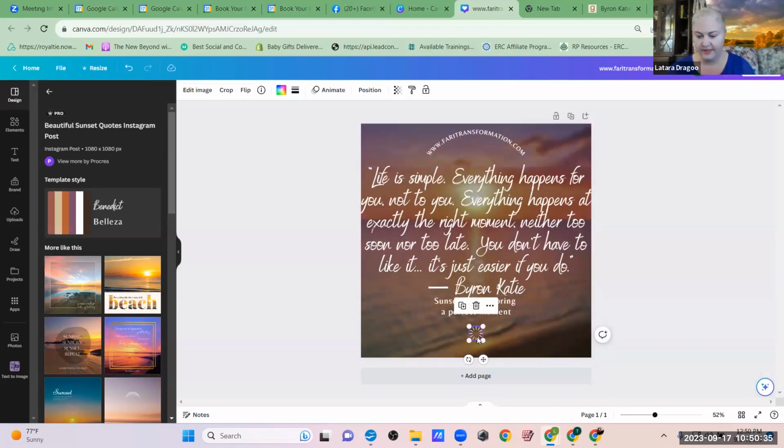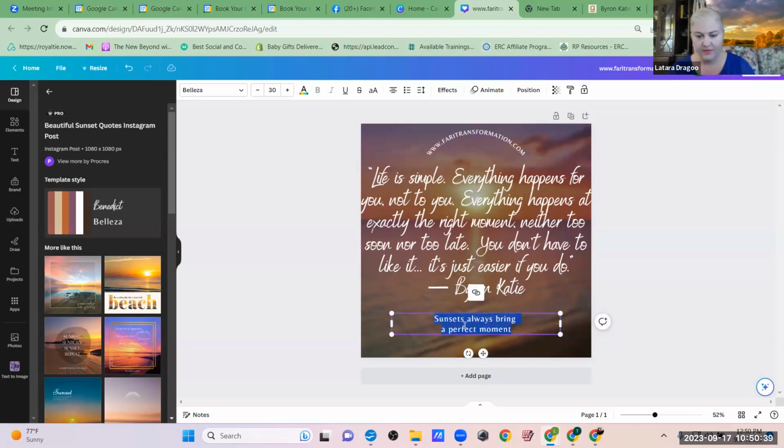And then we're going to delete that. We don't need that. And I think what I want to do is I want to have the byline be this font. So I'm going to cut the text from this box to this box.